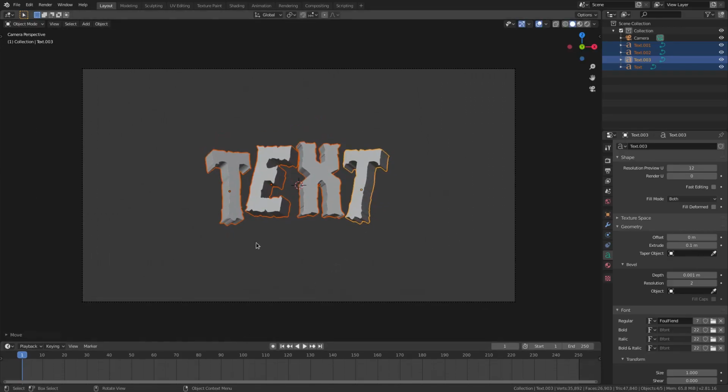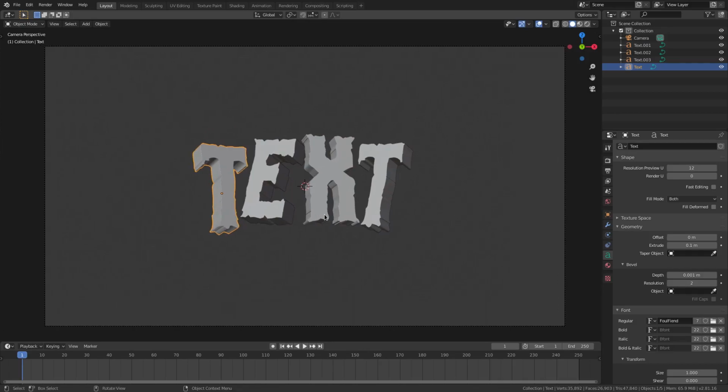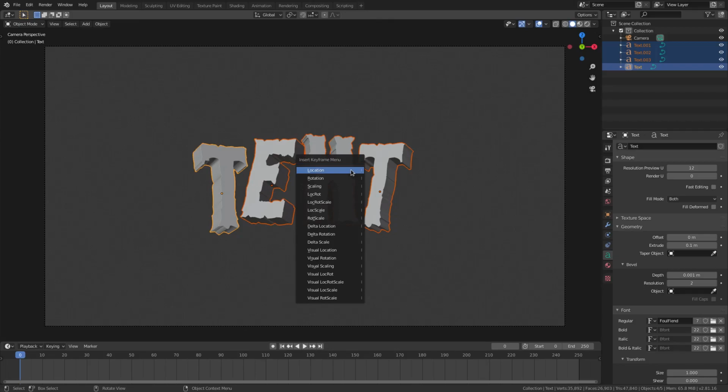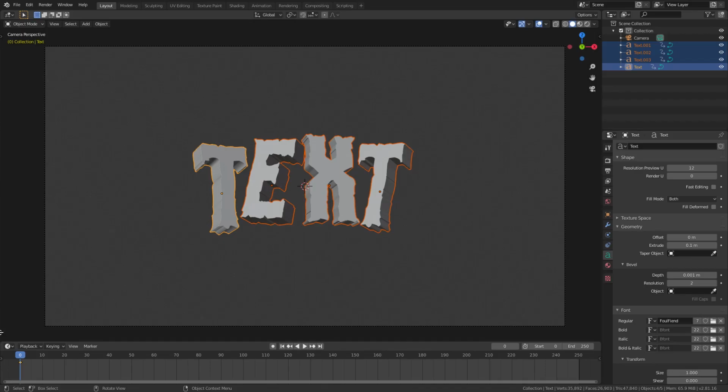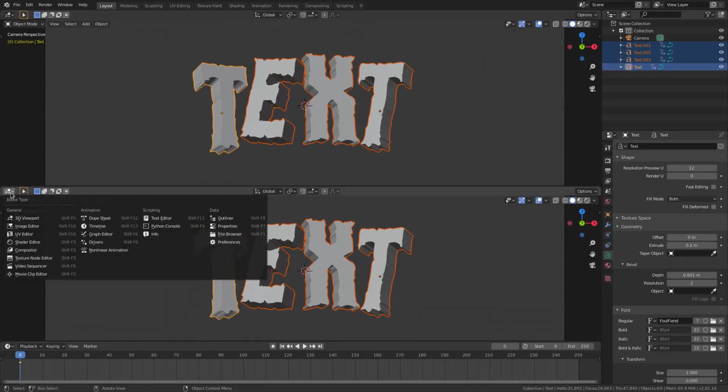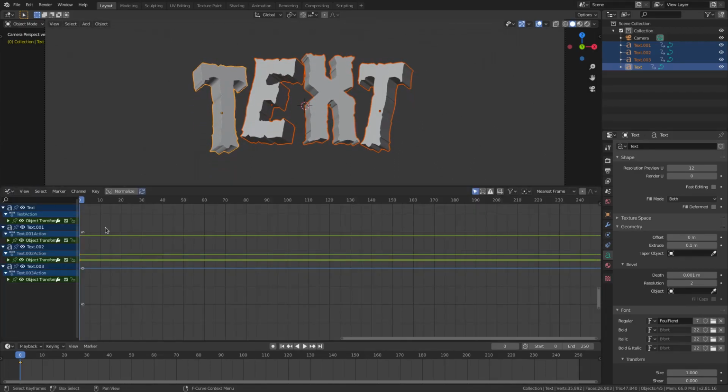And then I want to actually add a little bit of animation to these, so I'll hit B to box select all of these letters, then on frame 0, my start frame, turn that to 0, I will hit I, rotation, and then I'll just drag up from the bottom here and split my window into 2, and change this one to the graph editor.